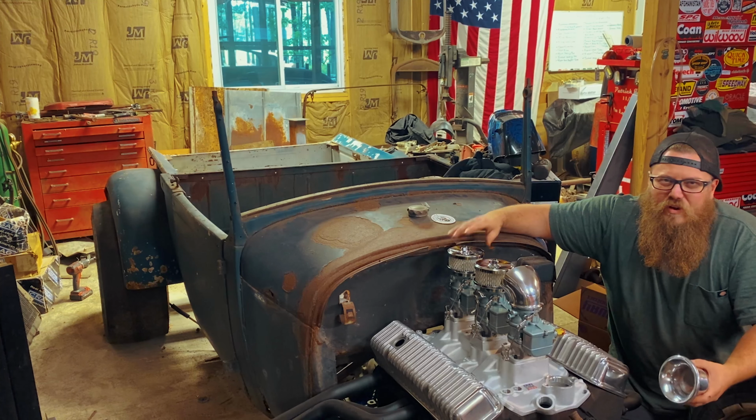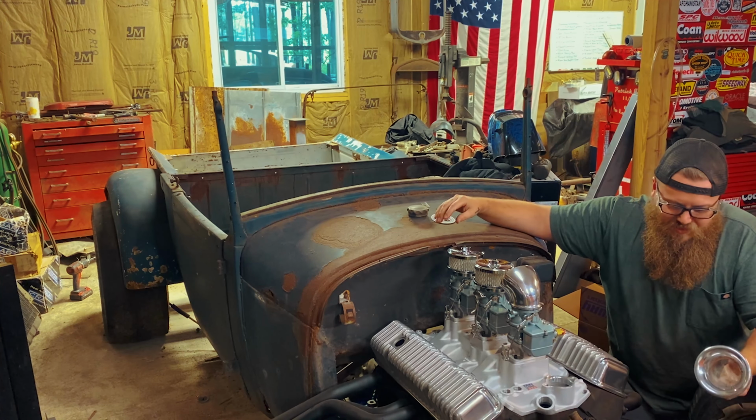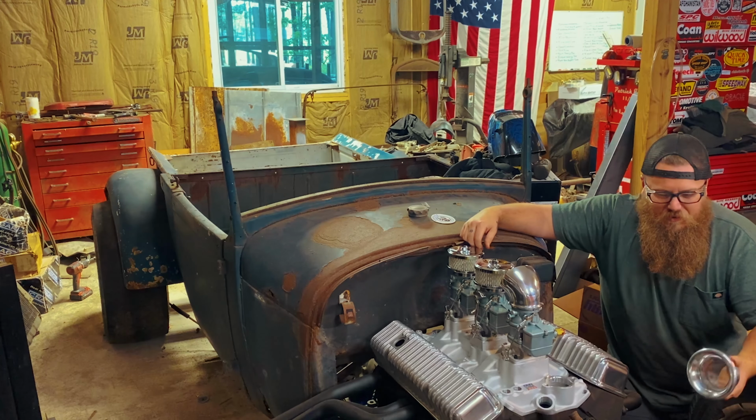I'm excited to put the floor in. I have all the parts back there to put the floor in and get this solid and mounted. Then I'm gonna take it all the way back apart and paint the frame. So this is going good.